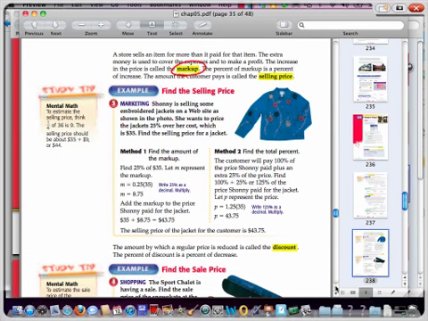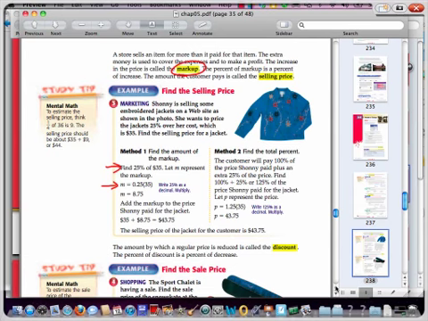All right, so Shani is selling some embroidered jackets on a website as shown in the photo. She wants to price the jackets 25% over her cost, which is $35. So find the selling price for the jacket. And let's take a look. There's two ways that they go through this. So let's figure this out. It says, well, find 25% of 35. Now this looks like our percent equation that we did before.